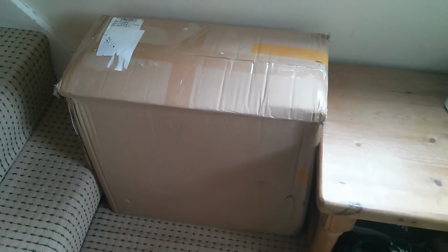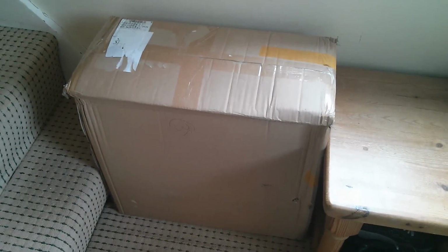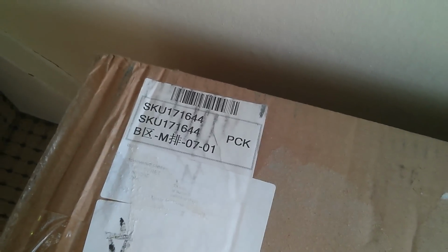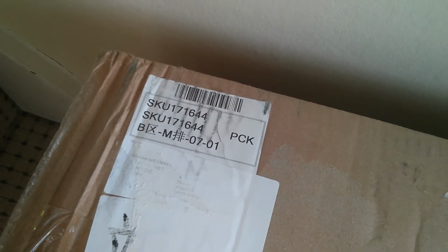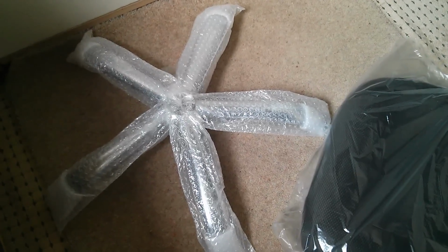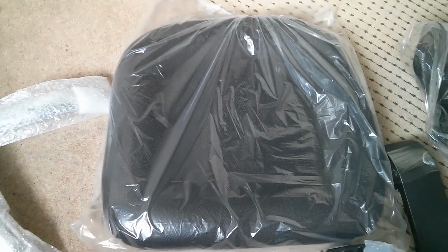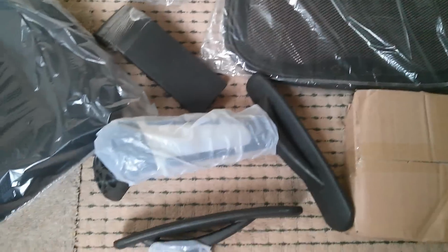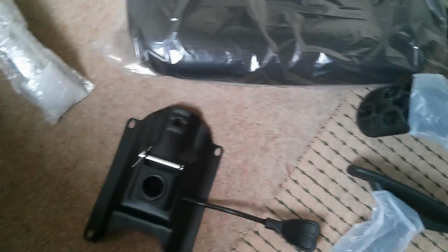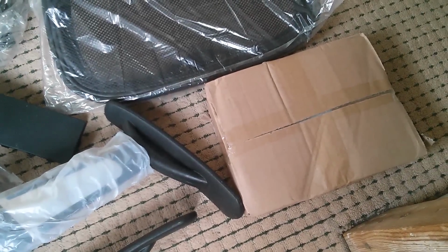Good morning all. Today I'm going to review a chair and it's inside this box. So this item has come from Banggood and it's SKU171644. So inside the box we have the 5-spoke wheelbase, the seat, the headrest, the seat back, the arms, an attachment for the seat lifter and a box of bits.